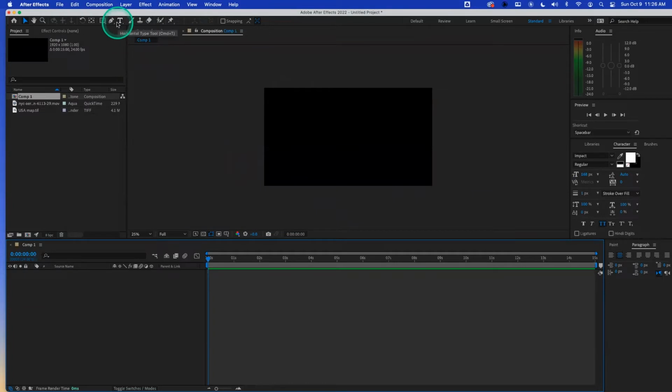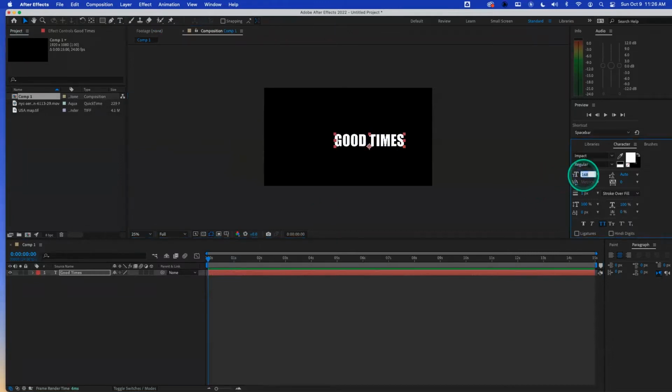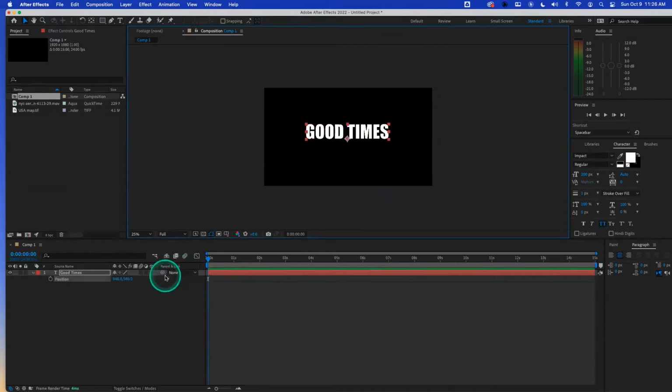So I'm just going to make some text and put some text on the screen. That text is going to say, for example, good times. I'm going to go back to the selection tool and have good times up here. Maybe I'll make this a little bit bigger just so we can see it. I'll make the size 200. And we'll just put it somewhere in the center of the screen, basically about there. Cool. I have that position right about there. Excellent, in the center of the screen.